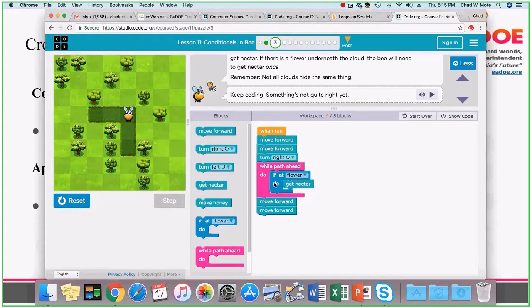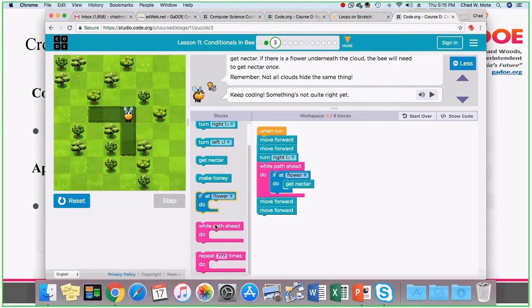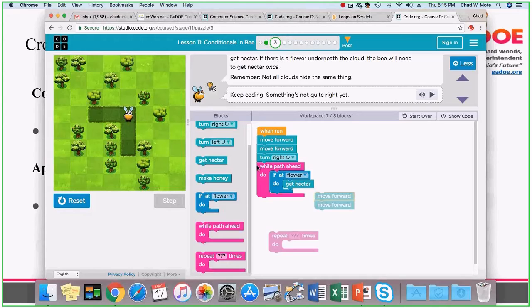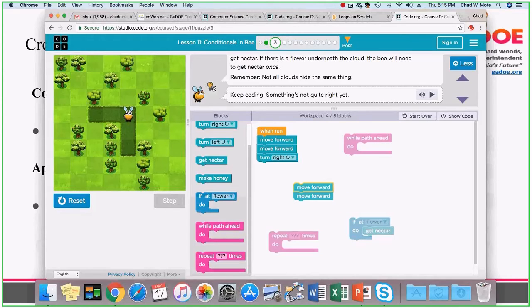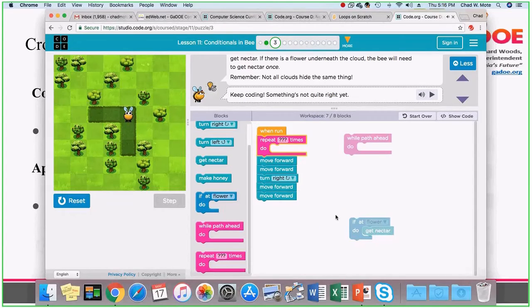Okay, so you see that I've got to come up with a way to actually, if I'm at a flower, get nectar while I'm moving forward. So let's repeat this a couple of times.